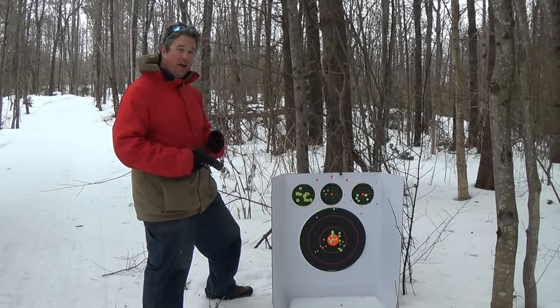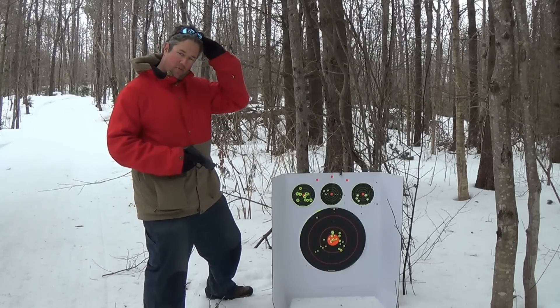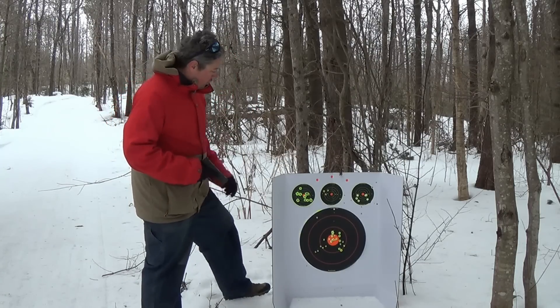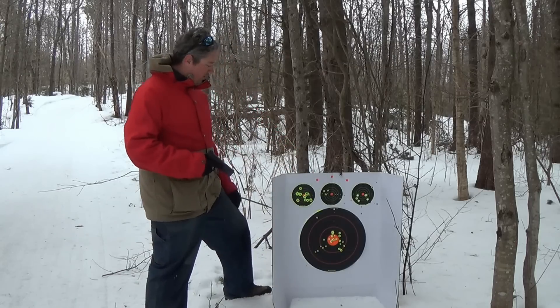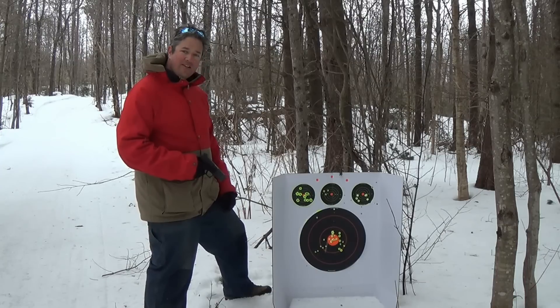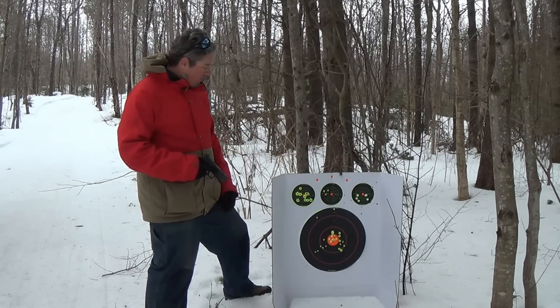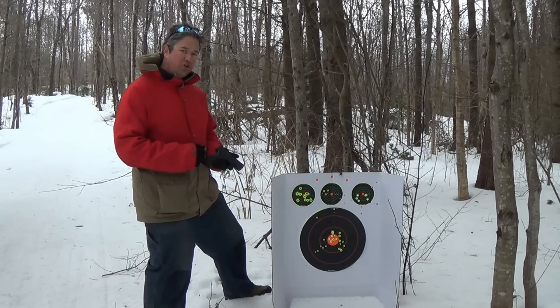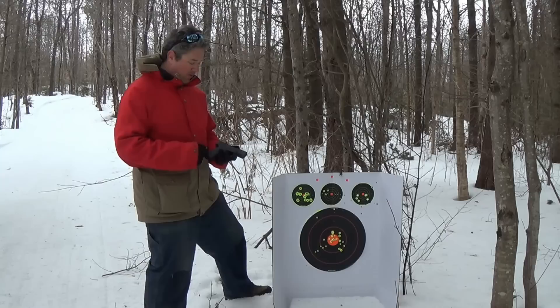That was my last one where I cheated and pulled out my sunglasses, so you can see the difference in my vision. That was the same shooting spot, just on an overcast day looking through these — they're rich polarized, made for the marine environment. And you can see that was my last target: all 12 bullets right in that little 6-inch disc at about 10 to 12 yards. I'm real happy with that. It just shows this is a good shooter, and if you do your part, this Springfield will do its part.